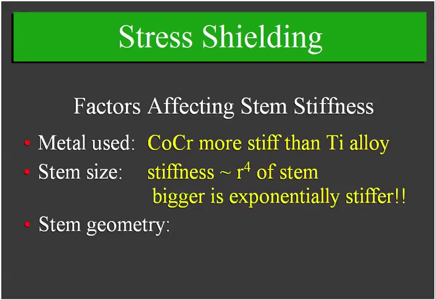If you look at stiffness, and Chalber talked a lot about this a little bit, cobalt chrome is more stiff than titanium alloy, so you will see stress shielding more with cobalt chrome stems. Stem size is the most important. Stem stiffness is directly related to the area moment of inertia, as Bobby just talked about, so it's related to the fourth power of the radius. So a larger stem gives you an exponentially stiffer stem. That's why if you add the metal of cobalt chrome along with a big diameter stem, you have a very stiff construct. That's where you're going to see your stress shielding.